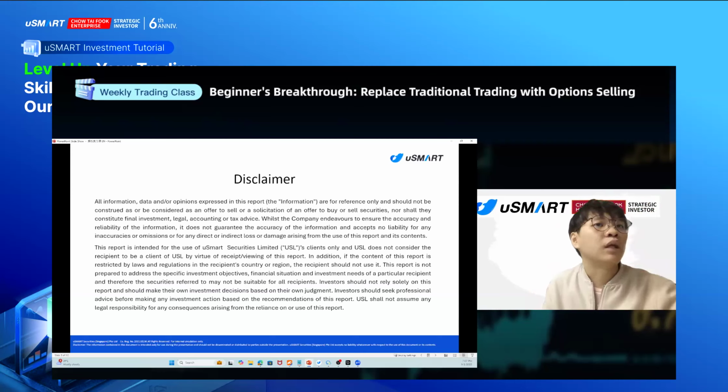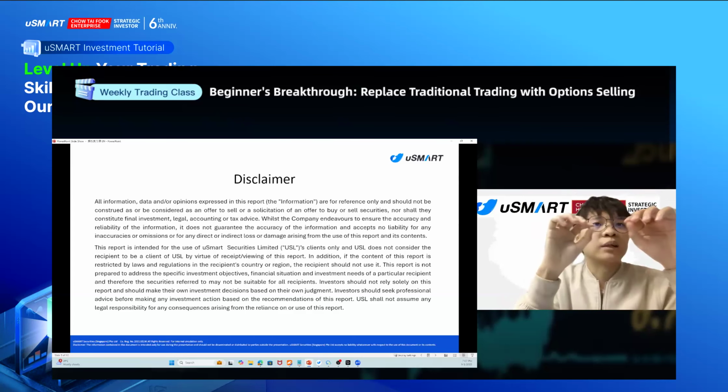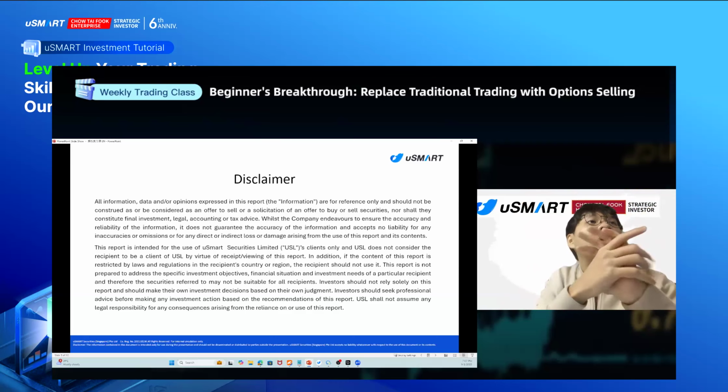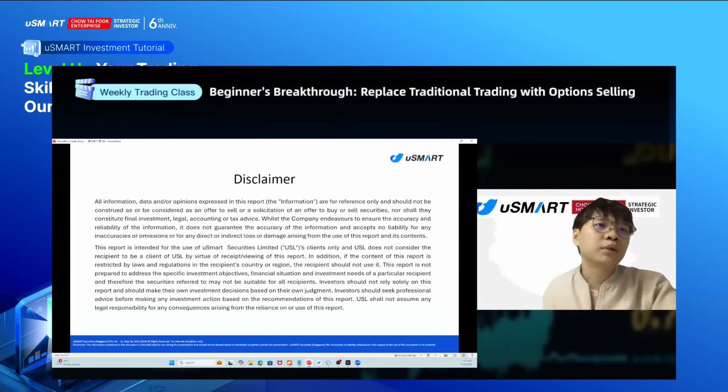And this is the disclaimer for our class. In our class, we will have a section where we select stocks from the market. We are going to do a little bit of analysis, but it is not a sell call or a buy call. There is no trade signal provided by us. It's just for illustration purposes, and just for your better understanding. So this is the disclaimer.